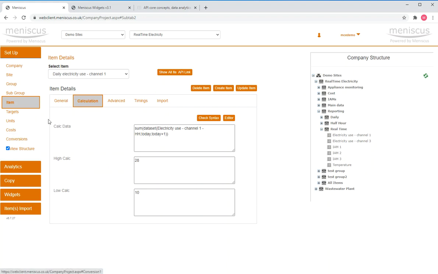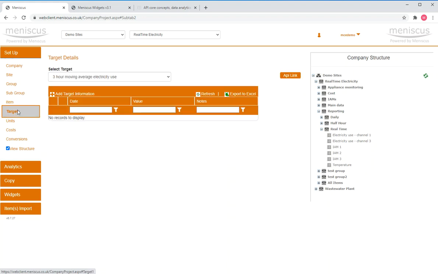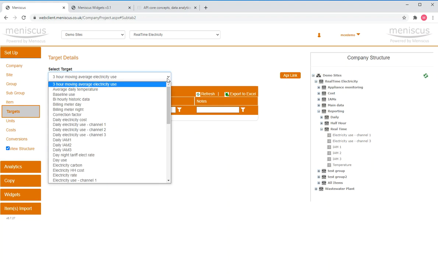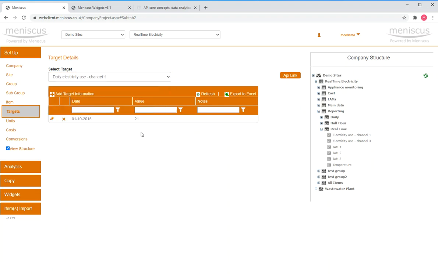So that's the key. This is really the building blocks of the item. So the item structures. Targets are more important. Let's just see if I've got targets on. Yeah, I've got a target here. What a target is, it's yet another calculation, but it's a calculation that starts from a particular time, which is relevant to a particular item.